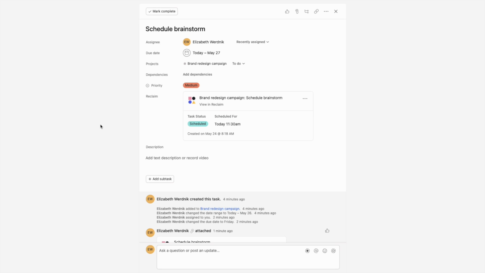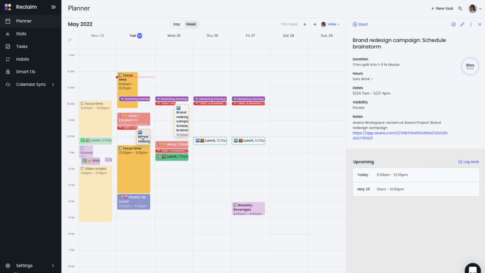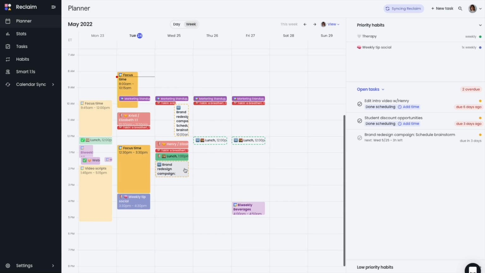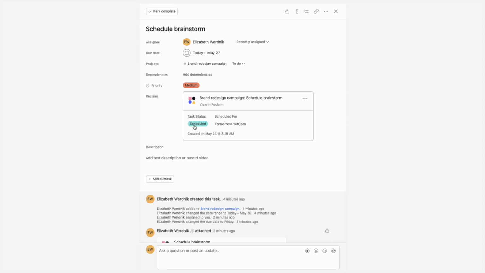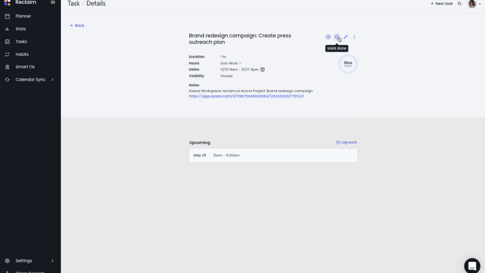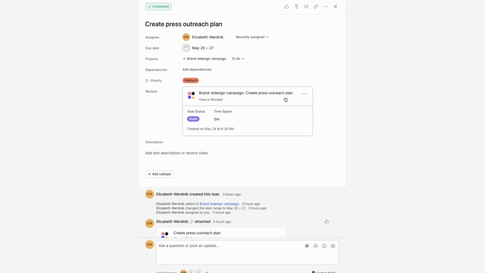One of the super convenient features of Reclaim created tasks is the capability to drag and drop edit tasks in the Reclaim Planner view and in Google Calendar to reschedule a task to another time or day. This will automatically update the task in Asana, Reclaim, and Google Calendar since the integration is multi-directional. In addition to any task edits, that also means that time spent on tasks and marked completed tasks are automatically updated across all platforms, so you're always up to date.